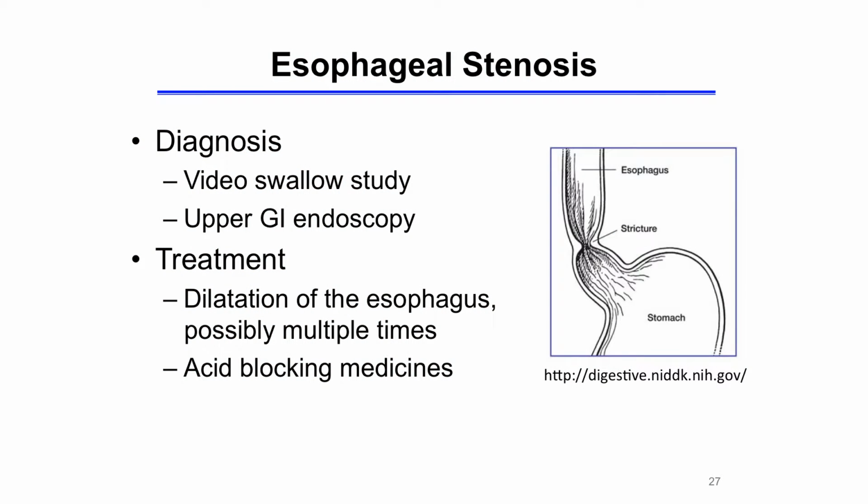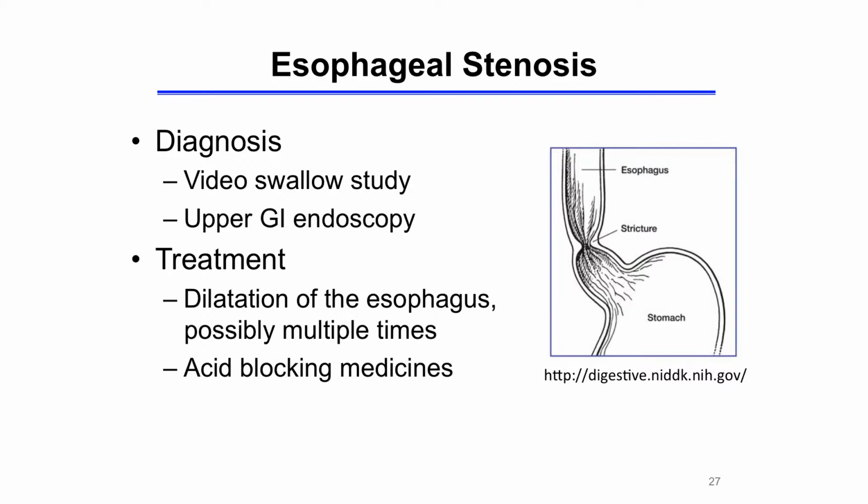So this is diagnosed using a video swallow study. Now, some people will just do a barium swallow, which is a static picture. That's not going to catch everything you need to do. So this is a video study where you're swallowing barium, and they can see how it passes through. They often have a speech therapist there because they know a lot about how food and liquids pass from the mouth through the throat into the esophagus. This is the best way to establish the diagnosis, and if it looks like there's a problem, this would lead to an endoscopy, so they can actually look to see what the blockage is.